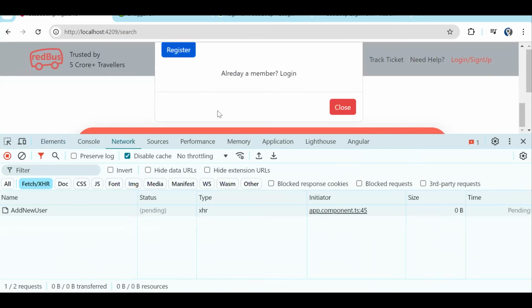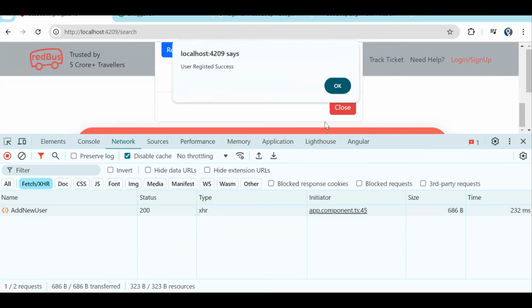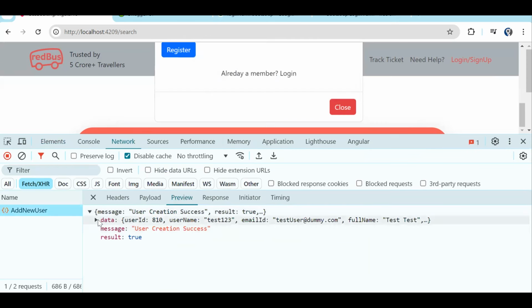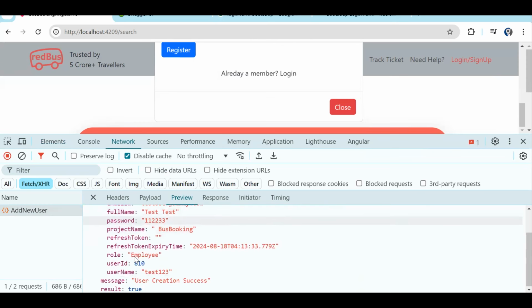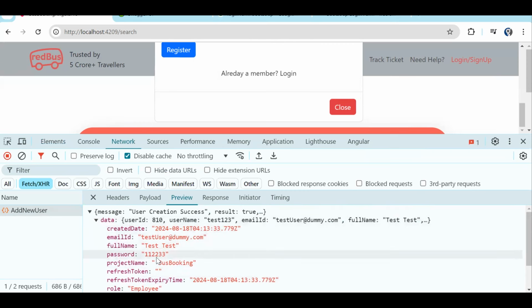So on click of register, you can see the API call is success, and in the response, we are getting the data also. Right? Some APIs have different responses, so make sure you are checking both. In the registration API, we are getting the data also, so we don't want to ask the user to log in again. So we have the data. This same data we are going to get after user login also.